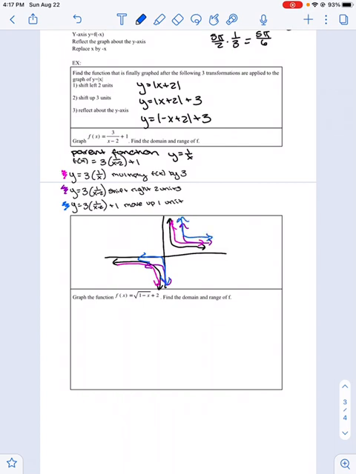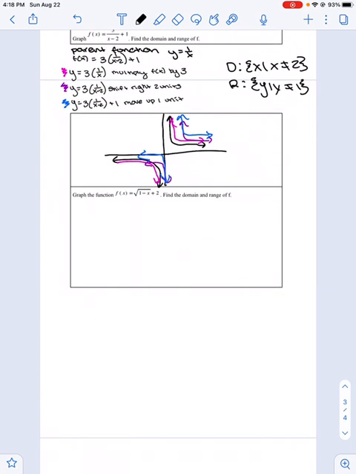Alright. Lastly, we're going to figure out our domain and range. So the domain, we shifted this right 2. So usually our domain here was that it couldn't equal 0. But now since we shifted it right 2, our domain is that it can't equal 2. And then our range, it's usually y can't equal 0. But now we shifted up 1. So y can't equal 1.